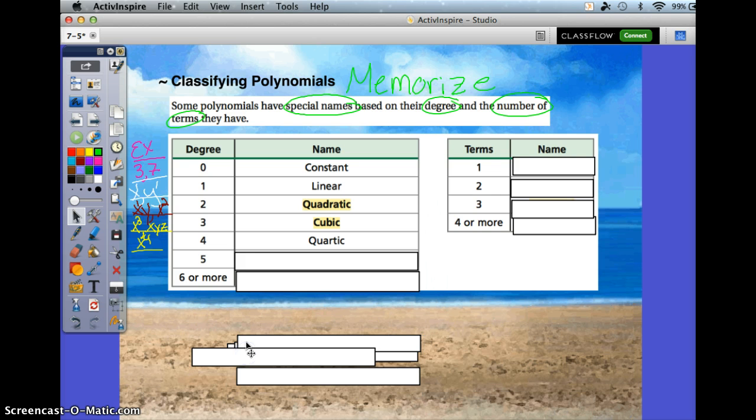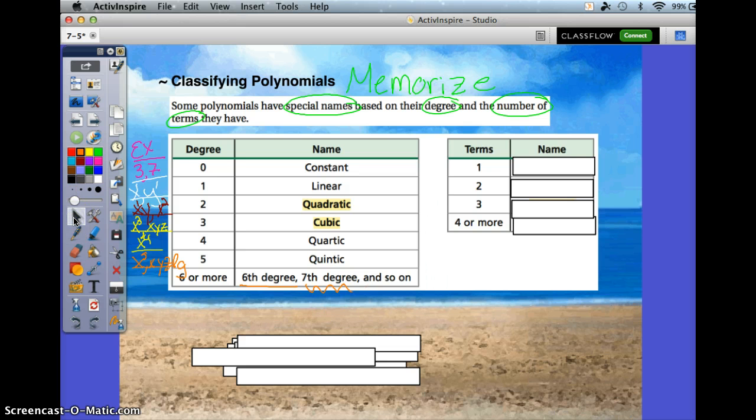5, it's a tricky one. It's a kind of a cool one. It's not really tricky. It just has an interesting name. That'd be like x to the 5th, x, y, z, l, g maybe. And that's quintic. If something has 6 or more, you just simply call it the 6th degree, the 7th degree, 8th degree, so on and so forth.